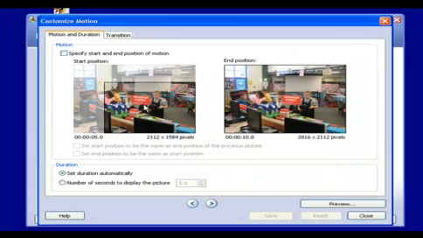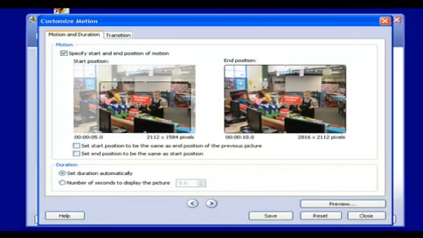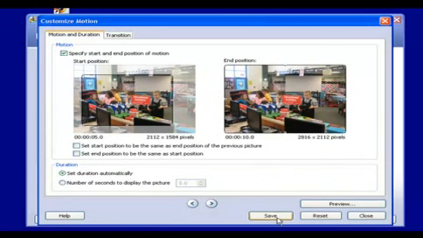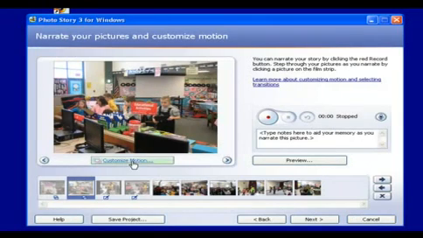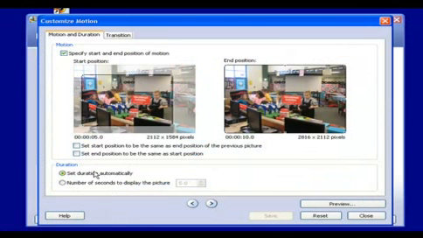So I'm going to go through the first 4 or 5, and as you can watch, you've got to click the start position, center it however you want. You can make it go small and then bigger. Click Save and then Close. And I'm going to keep doing this for a number of different pictures, but as you can see, there also is a duration. You don't need to set the duration because that will take care of itself with narration.